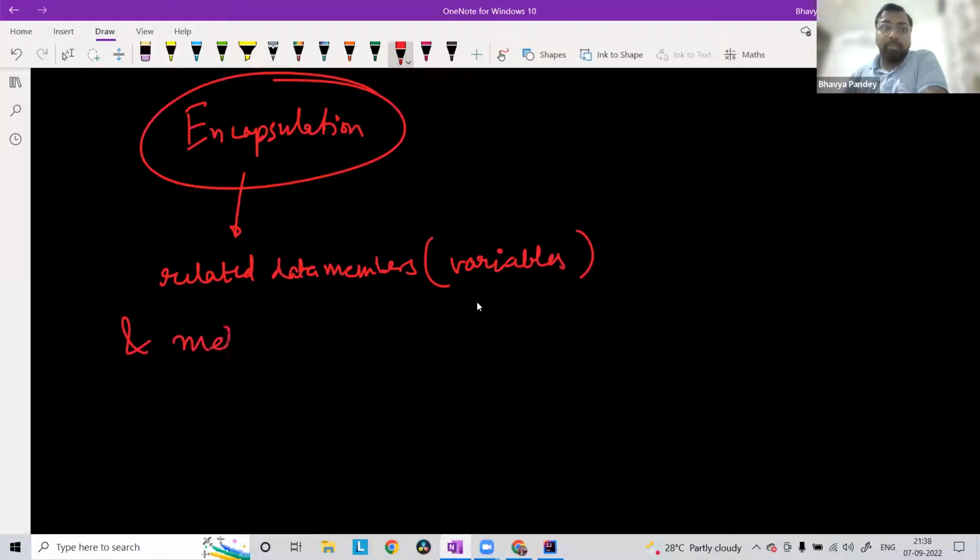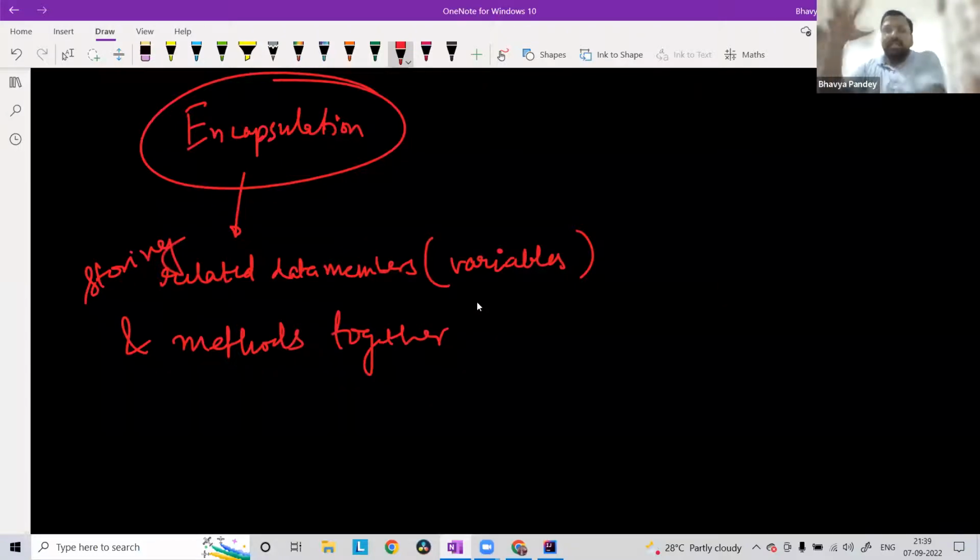And methods together. So when you are storing the related data members and methods together, that comes under encapsulation, right? So basically it's not something different from what we have been doing so far, right?